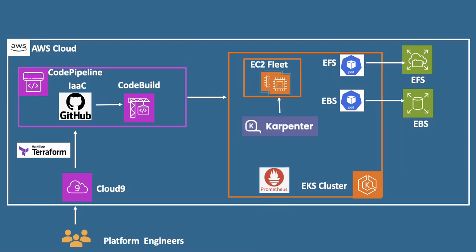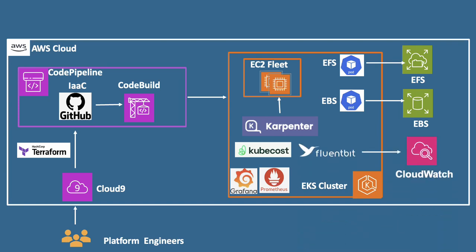So the open source Prometheus and Grafana will be deployed inside the cluster, and we'll also deploy Kubecost for monitoring the cost aspects for different applications running in the cluster. Apart from that, we'll also deploy Fluent Bit, which will scrape the logs and send them to CloudWatch. So you can use open source tooling or AWS tooling for the observability stack. In this case, for monitoring, we are using Prometheus and Grafana, and for logging, we are using Fluent Bit. And for cost analysis, Kubecost. Let us proceed to the lab.